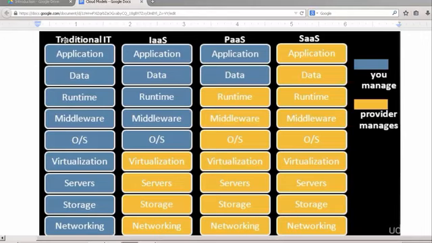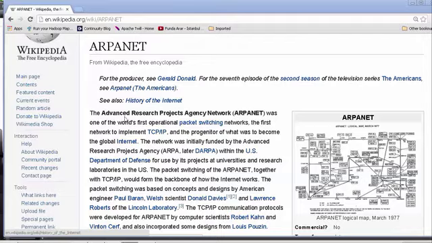Now, you might think that this is the end of the traditional IT approach, and nothing could be further from the truth. If you are involved in development of software and you have been involved for the last 20 years, you will see a cycle. Back at the beginning of the internet, there was a cloud in place then, and that cloud was the ARPANET, the precursor of the internet.